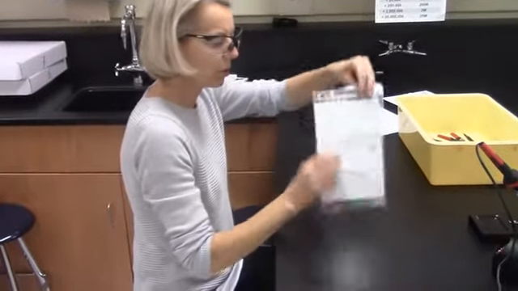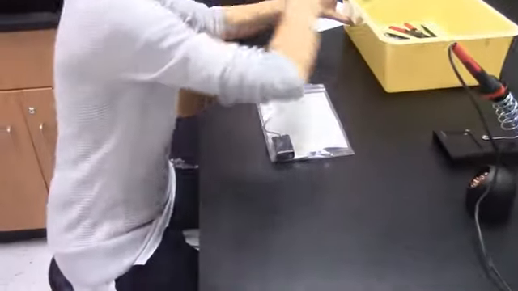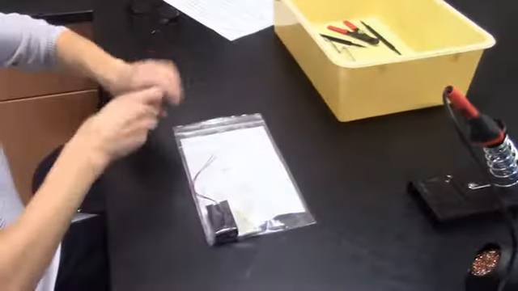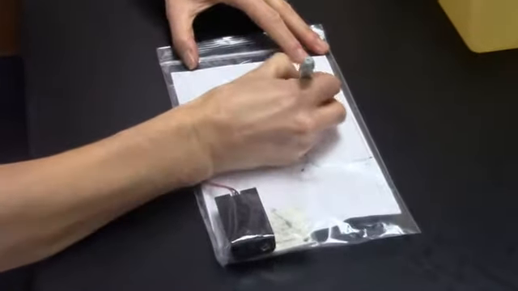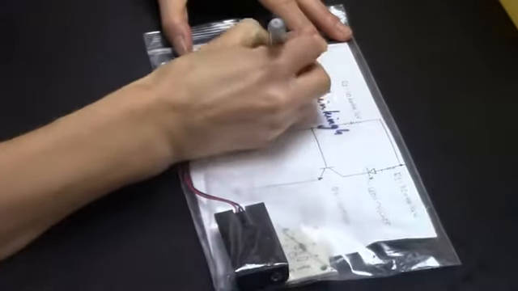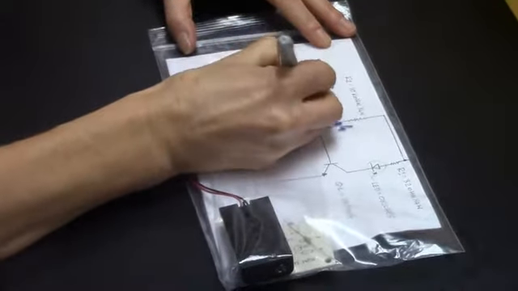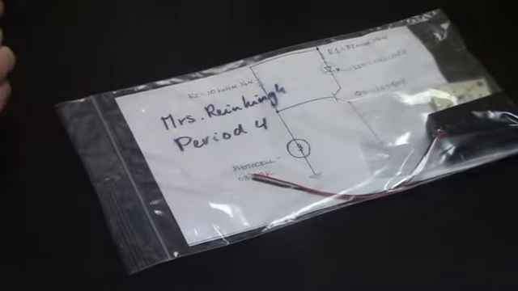Alright, once you're ready to go, you have your kit here, and before you even open it, you're going to take the marker from your bin and you're going to write your name and the period. So I will do that here, this is ranking, period four. This way we can store what we haven't finished in this bag.